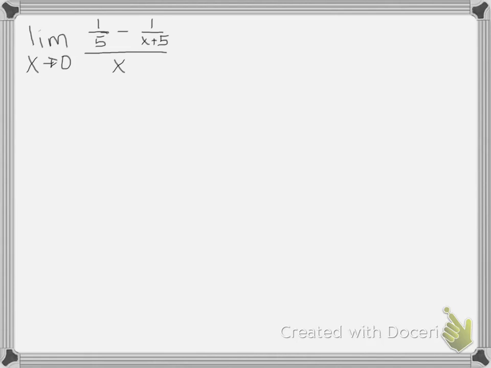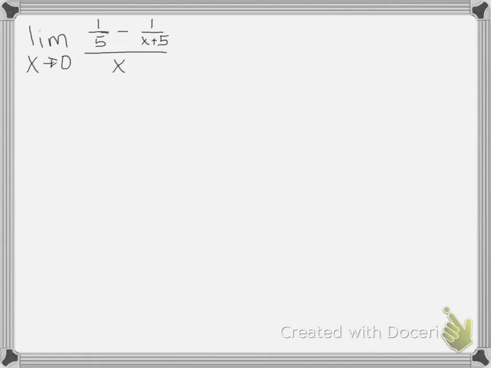So we looked at a few ways today in class, and we learned that we have to mess around with the function. So we have to somehow play around with 1 over 5 minus 1 over x plus 5 over x. We had 4 different ways, and a 5th way potentially, to mess around with this. In this case, we have fractions and fractions. Anytime you have fractions and fractions, the best thing to do is to simplify that. And so we want to try and make this thing just one big giant fraction instead of having fractions and fractions. So we're going to focus on the numerator and only the numerator.